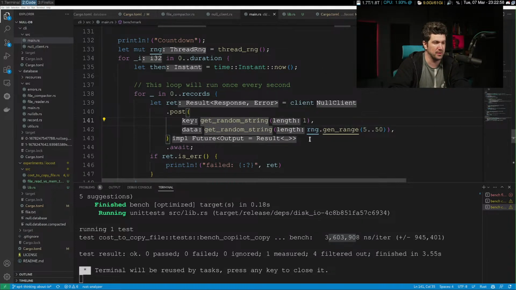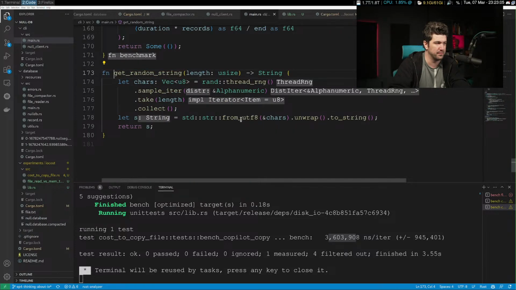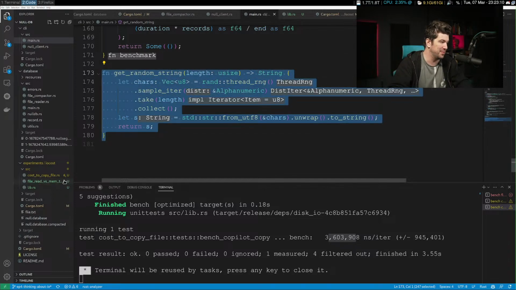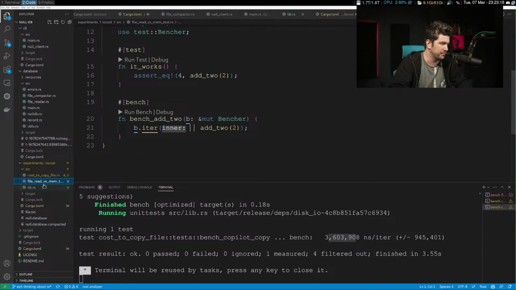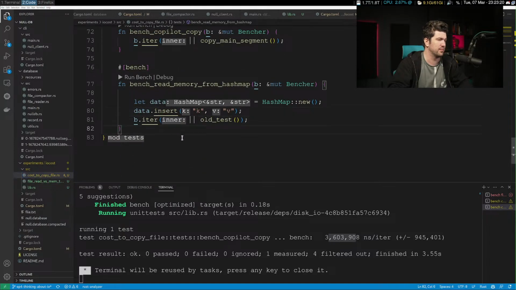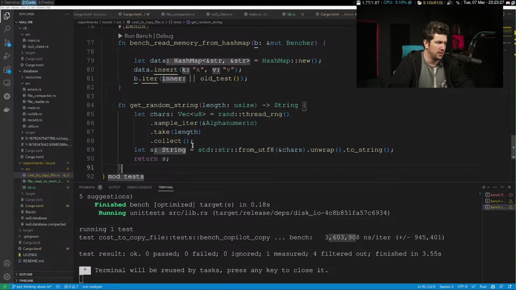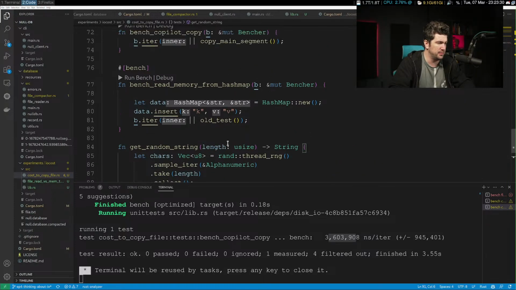Get random string. We'll just copy and paste this over. I know, horrible code sharing. All right, and then we can just use this here.